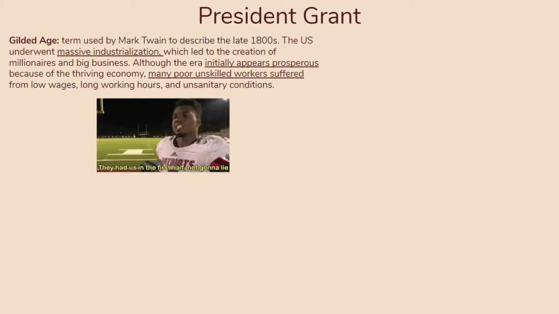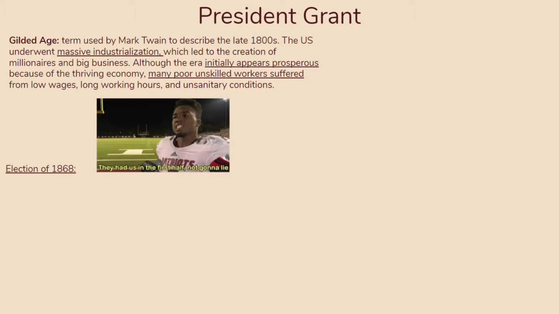So think about the word gilded. Gilded means something is pretty and beautiful on the outside, but in reality it's just dull and worthless on the inside. That's sort of what you're going to see during the Gilded Age. At first, you see a thriving economy, new industries, more jobs, but when you dig a little deeper, you realize that people are being horribly mistreated and there's a larger concentration of wealth to the top, to the business tycoons. And this will lead to a large wealth inequality that will only continue to grow from here.